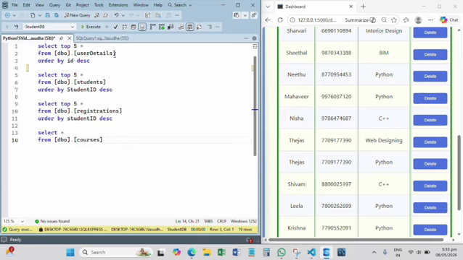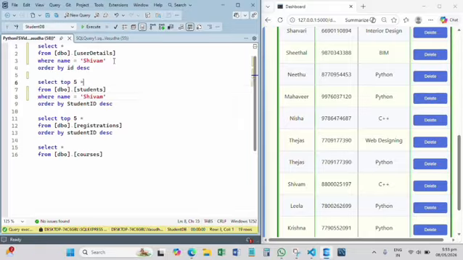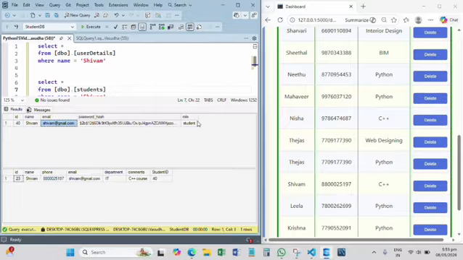So first let me show you that Shivam's details are here. So Shivam's details are here, who is a student.